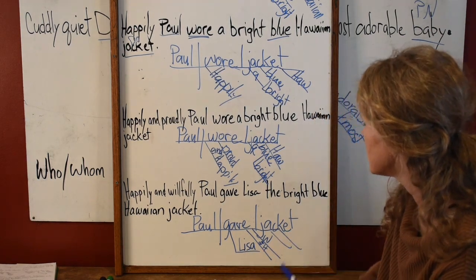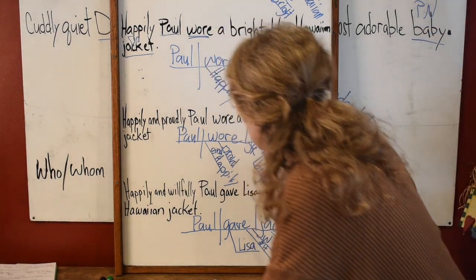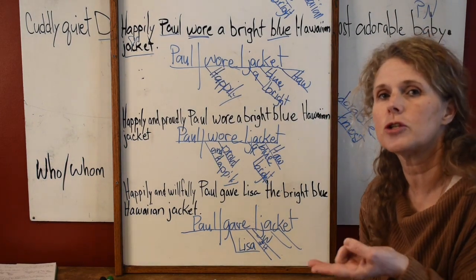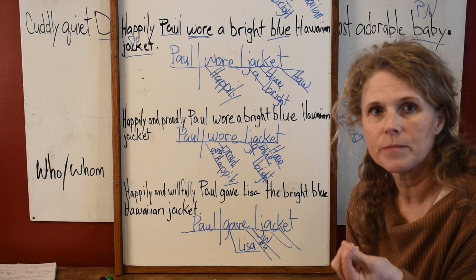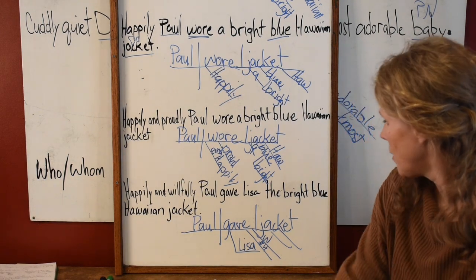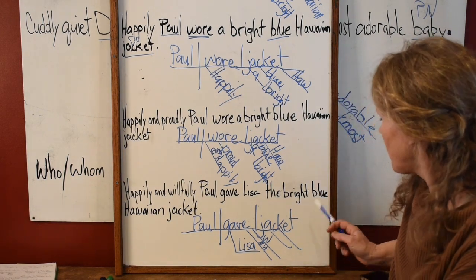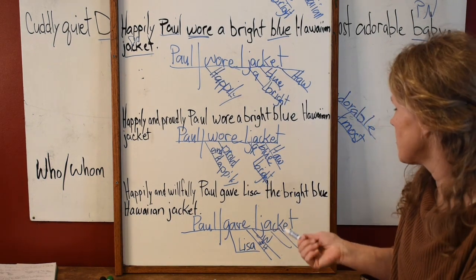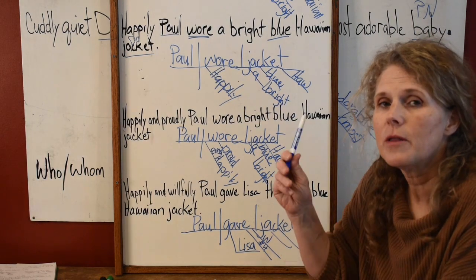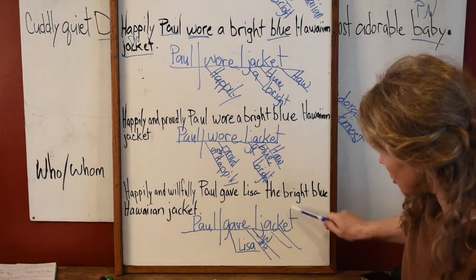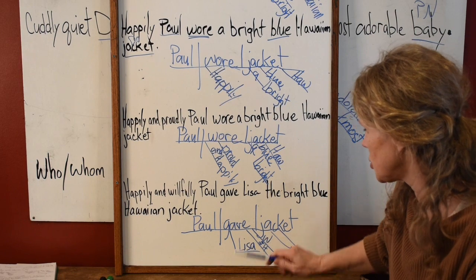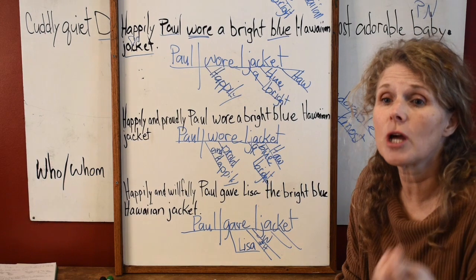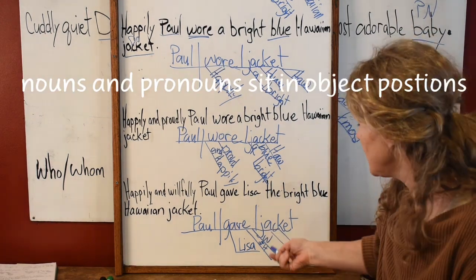So it just depends. And then the reason why it's so important, so we only went over 2 object positions in the sentence right now. We're going to go over some more in the next one, but what are the 2 object positions that we went over in this lesson, boys? So we went over the direct object position and the indirect object position. So why do you think that's important to know?